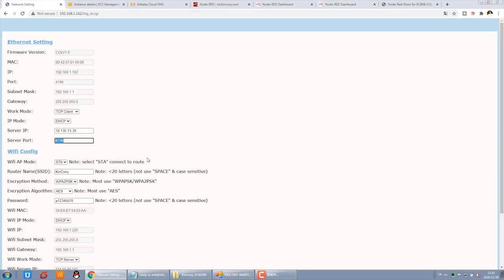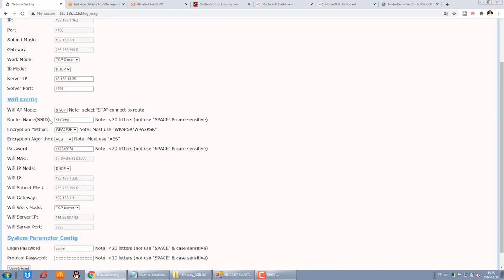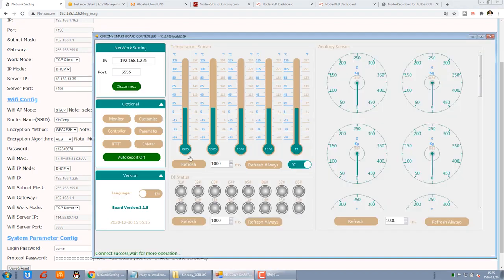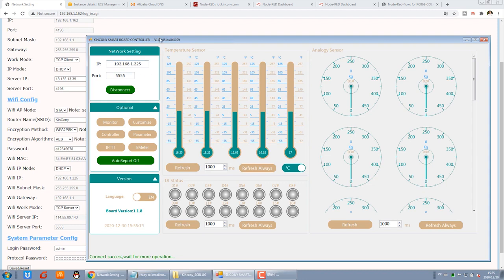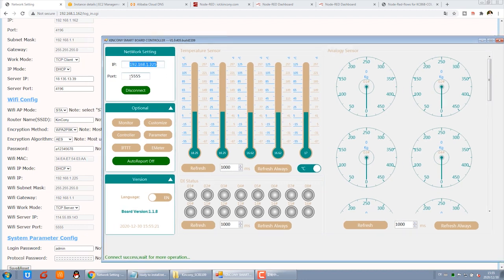And we can see this is the Wi-Fi version. The Wi-Fi module is for the local network. So we can also open this software. This is for the local network. This connects to this IP and this port.